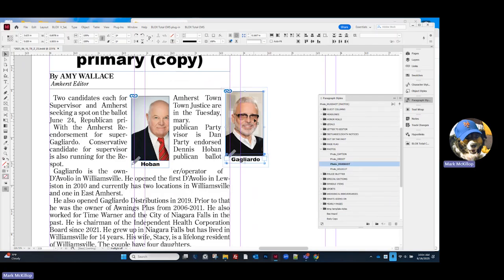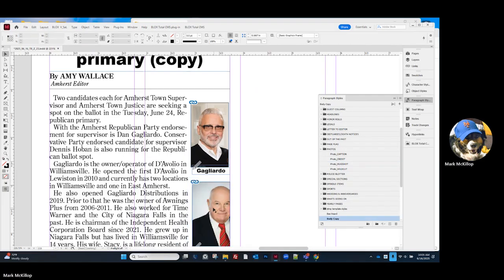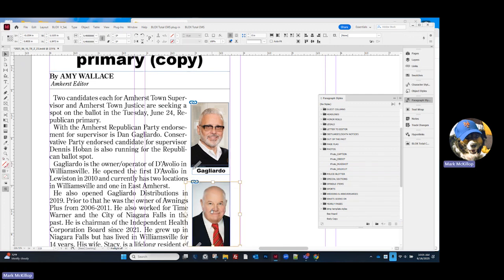So once the photos come on the page, you can drag them wherever they need to go. The brown. Yeah. Oh, let's see, we get that over.